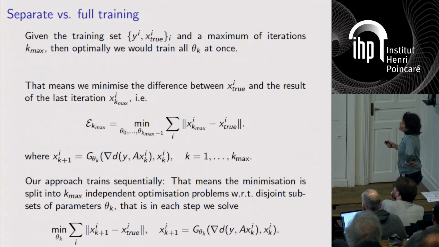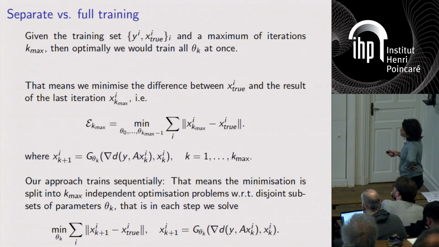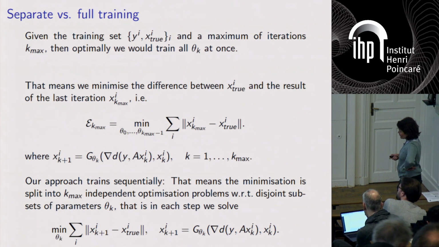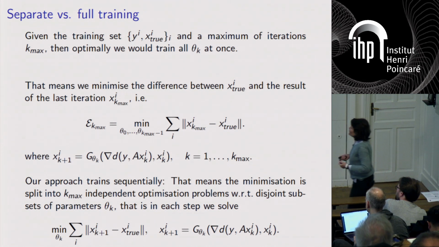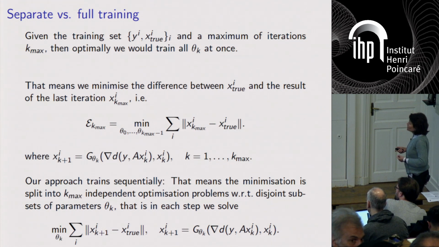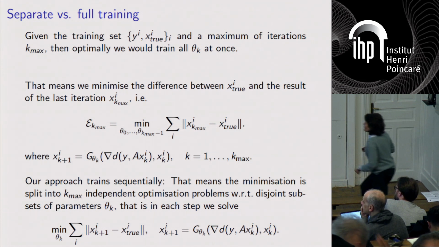In the form of an equation, this is the idealized situation where you can train all your intermediate networks. You can minimize this error, and in our case we minimize for each of these parameters separately. Then we get the next iterate to plug into our next optimization stage. So you get a monotonic scheme. Of course it is not optimal because we are restricting the space of solutions, but it seems to work quite well.